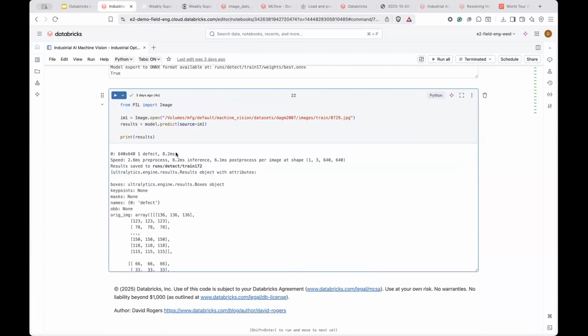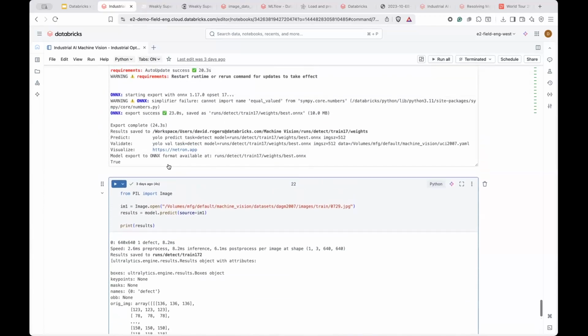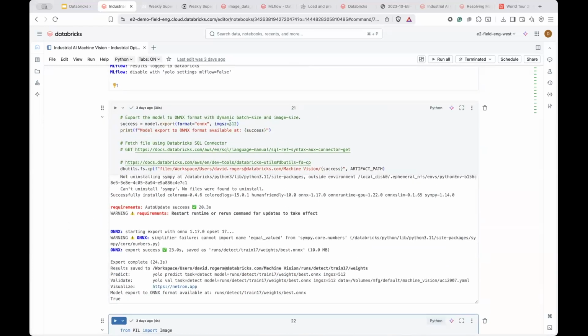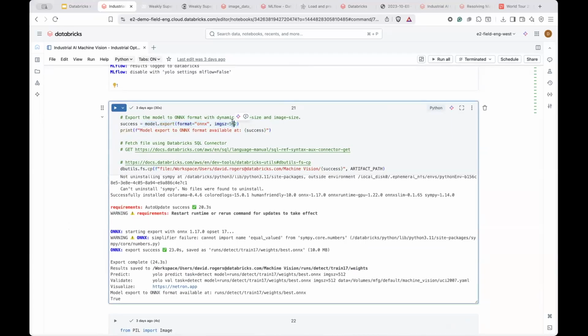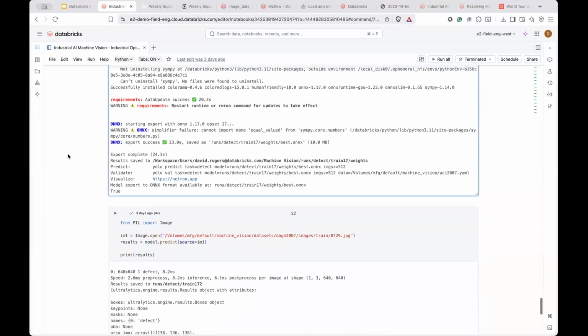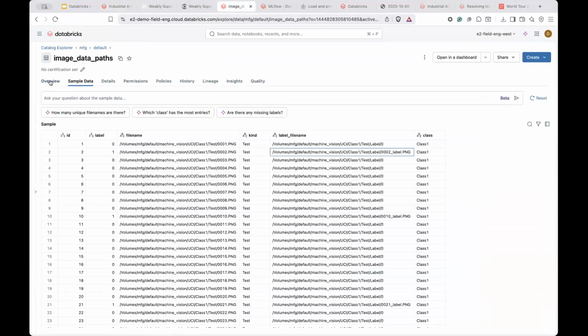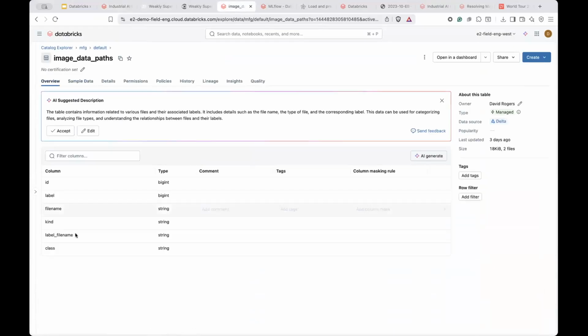And so you can quantize this model. You can make it so that it trades off inference speed with precision and accuracy, all these different things that you'll want to be able to control. You can do that very easily here in the Databricks environment. So this is something you want to think about. In this case, I just exported it to ONNX. I know my camera in the industrial environment is giving me 512 by 512 images, so I'm exporting it for that image size. And then I am putting that final export directly into my Unity Catalog here so that Crosser can pick it up.